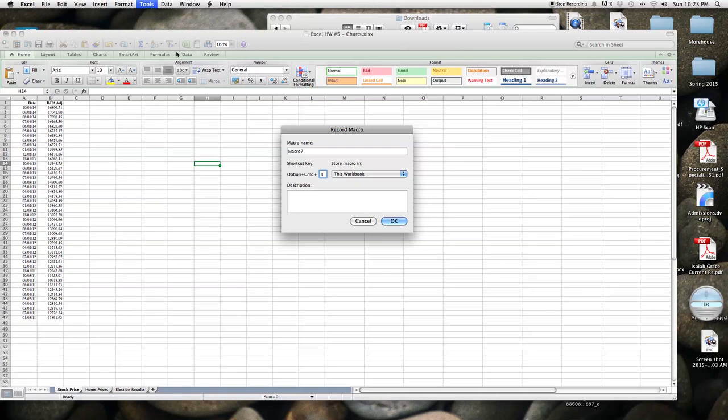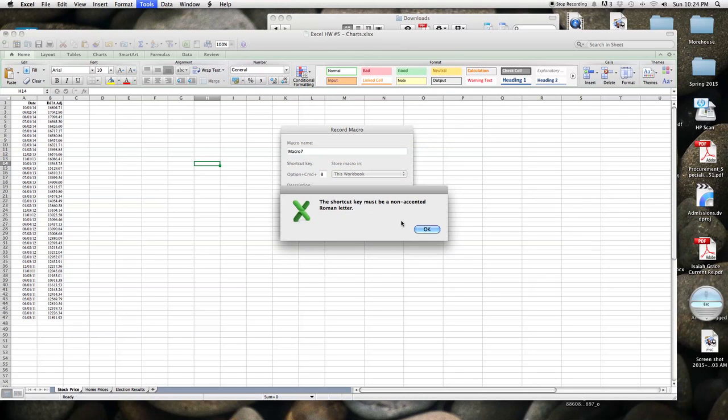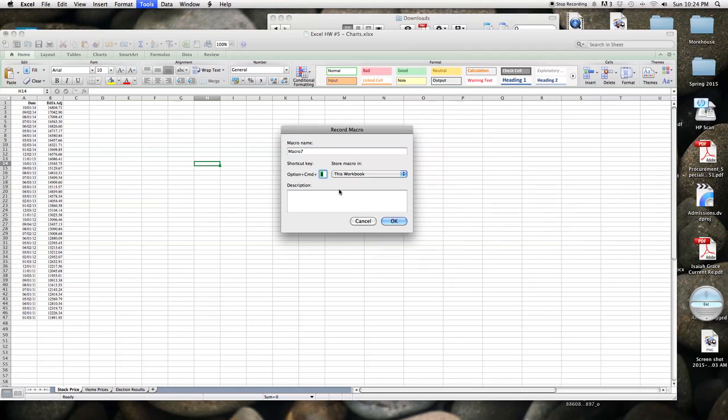Or you can just go to Tools, look at the number of options you have for your macro shortcuts, and just select one. So we'll look at that later after we created the macro.